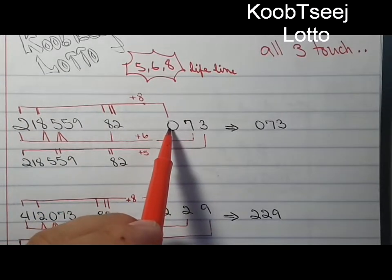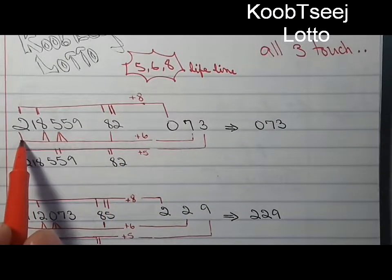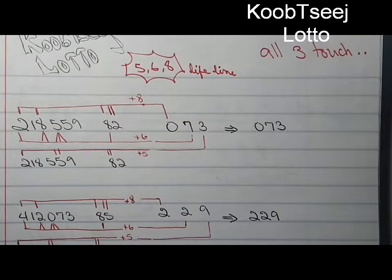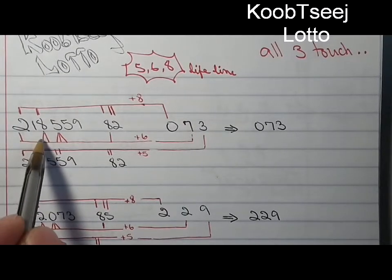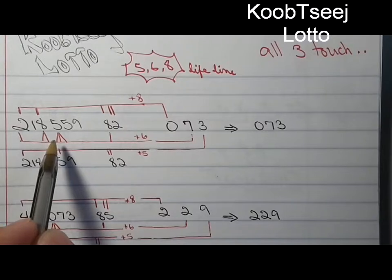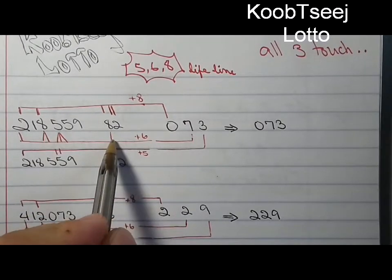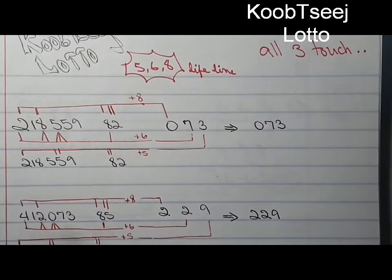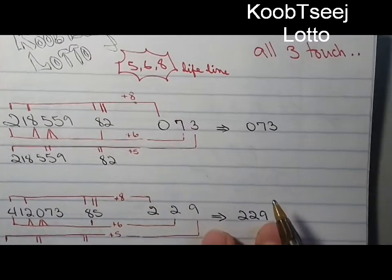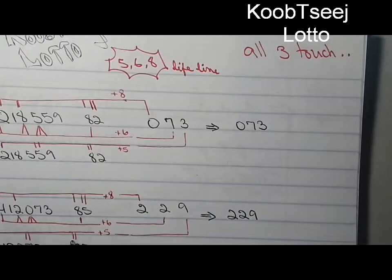Ok, so we take the zero here, now we have two. Two plus eight plus five plus five plus five plus eight plus six. It's gonna be a big number. Ok, now let's use a calculator.